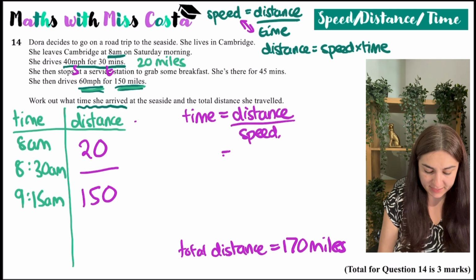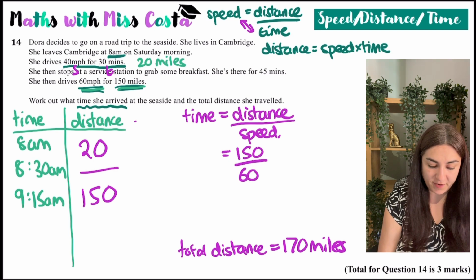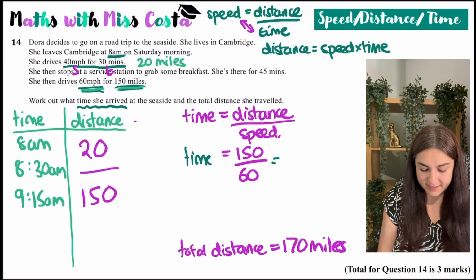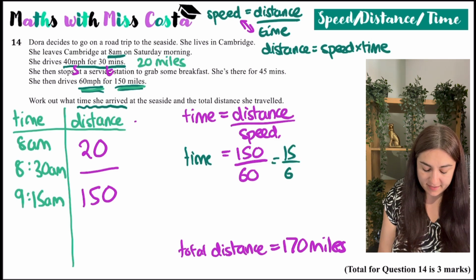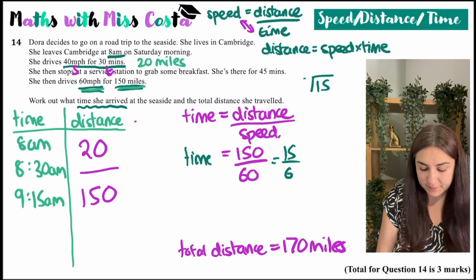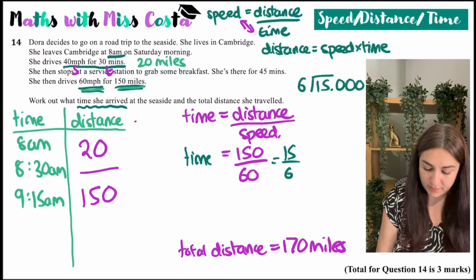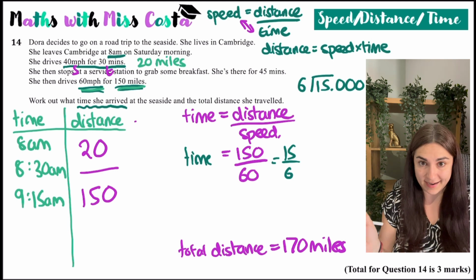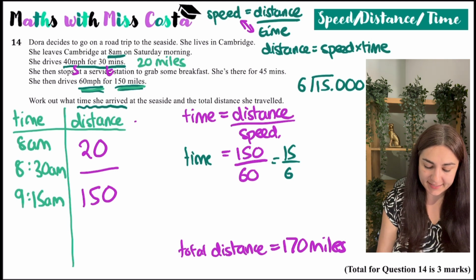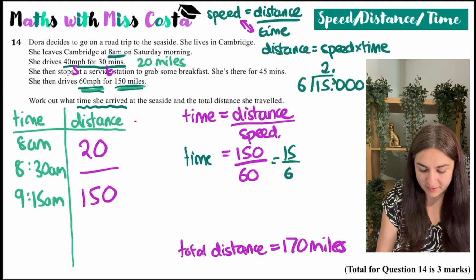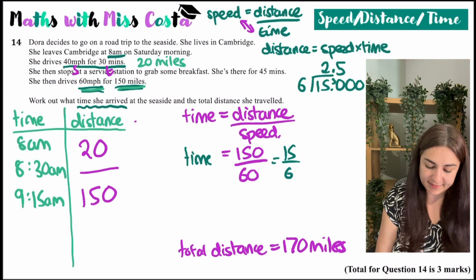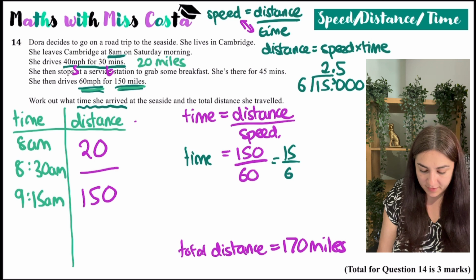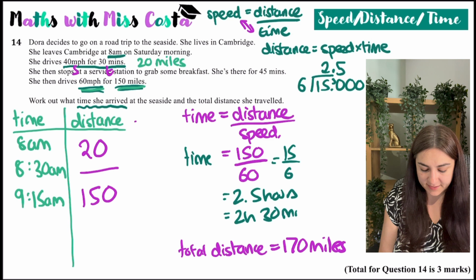So I have been given the distance, which is 150, and the speed, which is 60. So let's simplify that. Divide by 10 would be 15 over 6. And 15 divided by 6, once again, use the bus stop method if you're stuck. So whenever you know that it's going to be a decimal, you just put the decimal point down and add a bunch of zeros, and that's where your remainders go. So 6 is into 15, go twice, remainder 3, so I put my decimal point there, and 6 is into 30, go 5 times. So I know that that is 2.5 hours, which is 2 hours and 30 minutes.